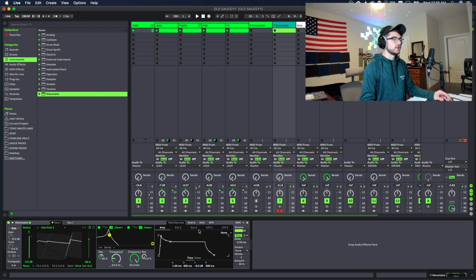Okay, next we're gonna go into our envelopes here. So the first one is our amp, and this is gonna be what's controlling the overall sound. So how is the overall sound reacting? We're gonna turn this sustain all the way down here. We're gonna put our attack somewhere around 3 milliseconds, like 3.7. 4 should work, 4 should be fine. Our decay, we're probably gonna put like 1 second here. And release, we can go for like 41, somewhere around here.